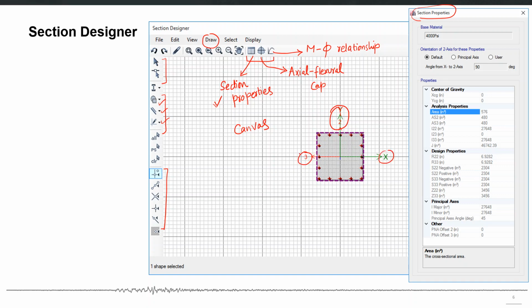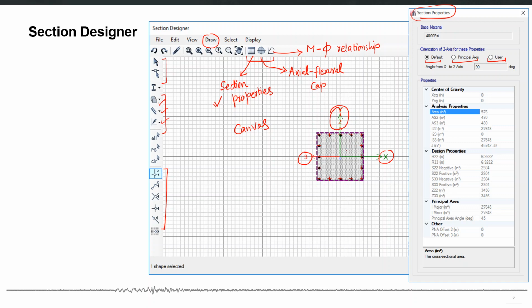So you have two local coordinates for defining your cross section, and those are the 2 and 3 coordinates. You can have these cross-sectional properties at default, which means this 2 and 3 coinciding with the x and y directions, for the principal axis of the cross section, and for any user defined axis.